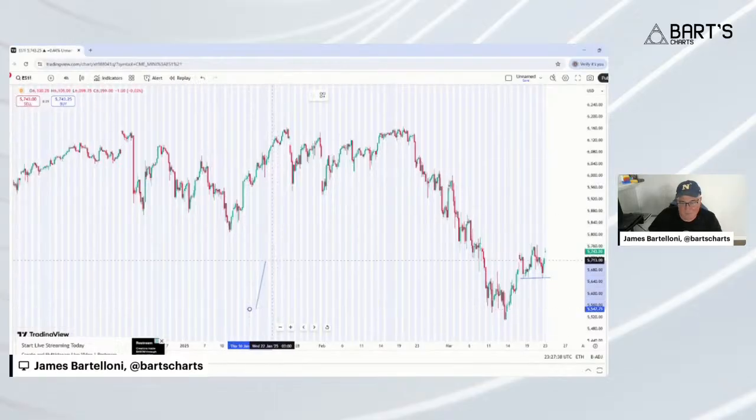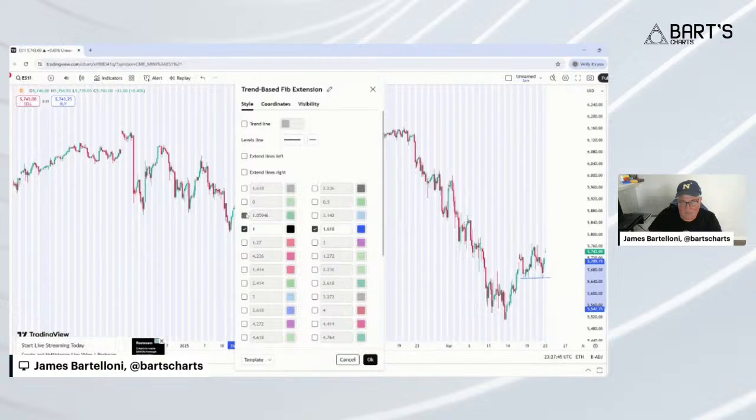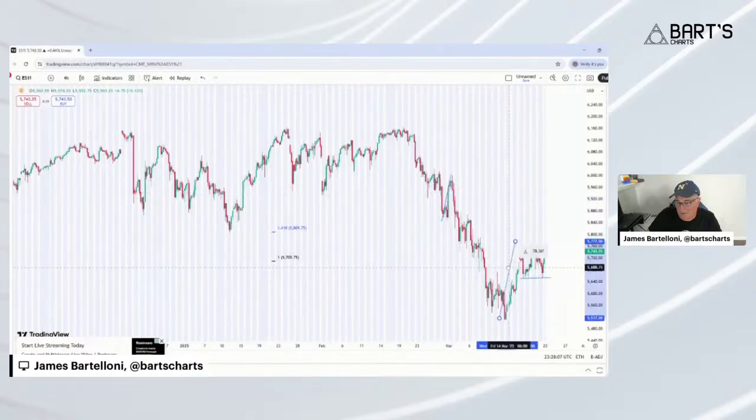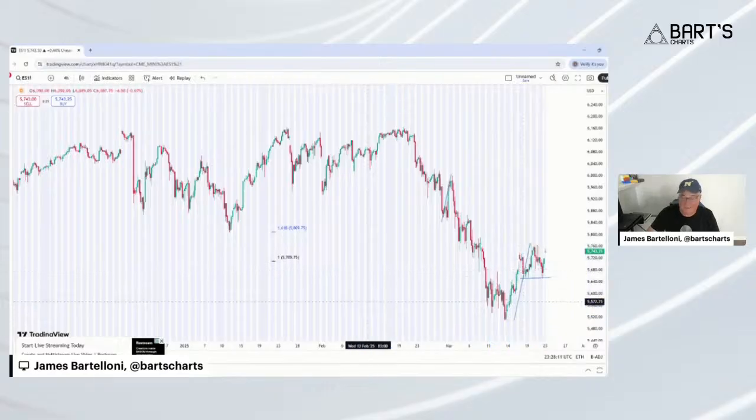So I'll just do this little handy dandy here. See that 1.0956? That's from doing the gold work. So what I did here is I took the largest corrective move and I just basically harmonized it. So here's the largest corrective move right here, and I just took 1.618 of it. I've never really done this before, folks. And well, would you look at that? Shocking, I know. I was like, let me take a look at it. Man, that's pretty trippy. I've done the 1.618, but I hadn't done it on the ES.